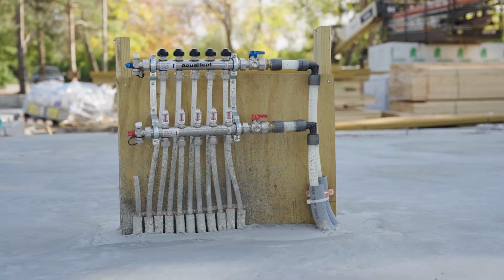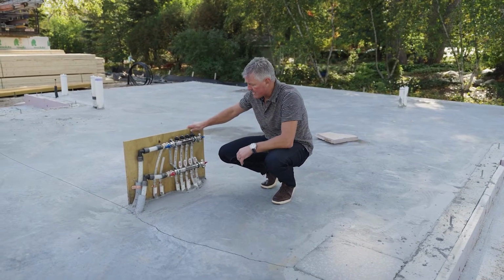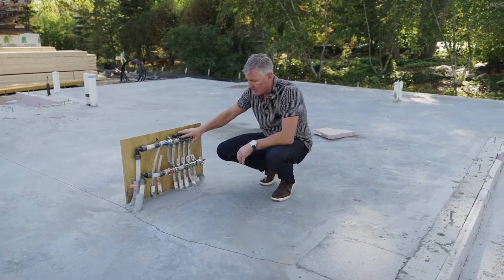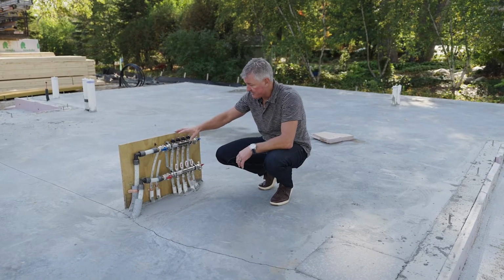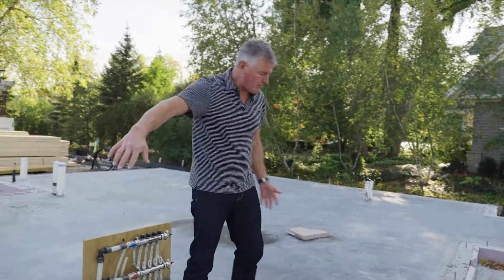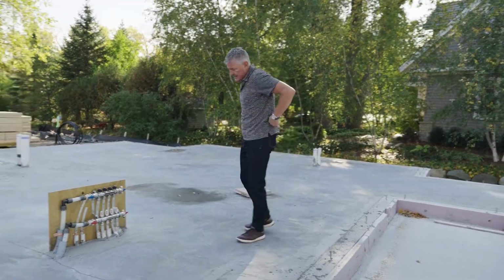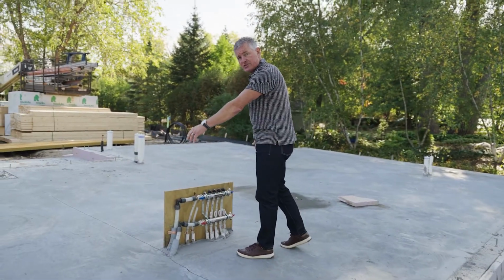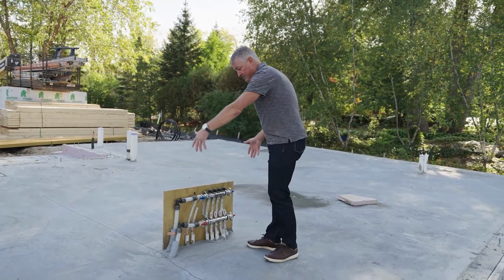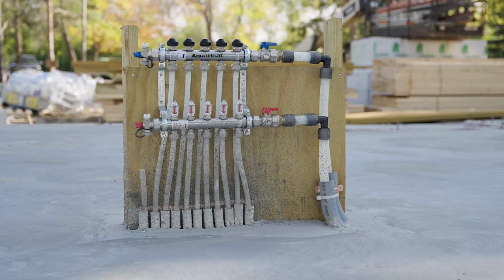We have in-floor heat throughout this entire slab. We have in-floor heat out in the garage, and we have to predetermine where we're going to hide these valves in the house. This doesn't look like much here, but there's actually a walkway that'll go between the screen porch and this back area, and there's a cabinet sitting here. So in the base of this cabinet, we have to know that in this spot right here, that cabinet's going to sit to hide these pipes for the in-floor heat.